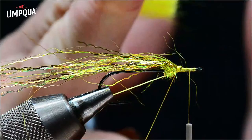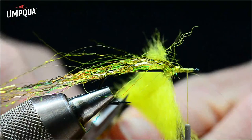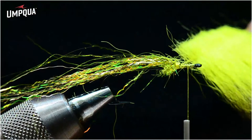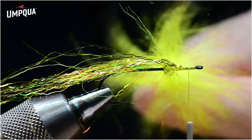And I'll take this fur, and I'll take my loop here, and I'll put this fur in between the two strands of the loop. And then I'll come in and I want to trim the butt ends of that fur a little more square. And I'll tuck them right up to the ends. So that is now in our dubbing loop. And I'll pinch the threads right underneath the fur, and then I'll spin the tool and let that spin up, and that'll make a big wild strand of fur chenille.